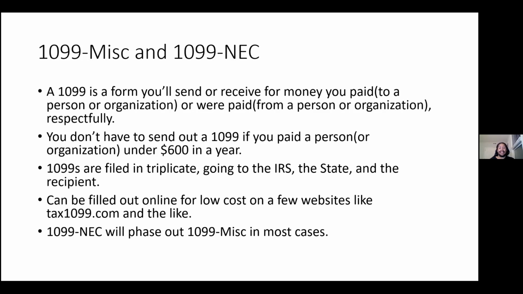It used to be that the 1099-MISC was a catch-all for any sort of miscellaneous income, but it was overwhelmingly used to report independent contractor income. So they finally have taken that part out of it and made it its own form, basically. So that's the 1099-NEC. However, they look identical, so you can still use the 1099-MISC if you really can, even though the new ones don't have a portion for that. But if you're filing it online, they've updated everything for you. So if you're doing everything current, you're not going to get tripped up on this, but just as a little bit of history.